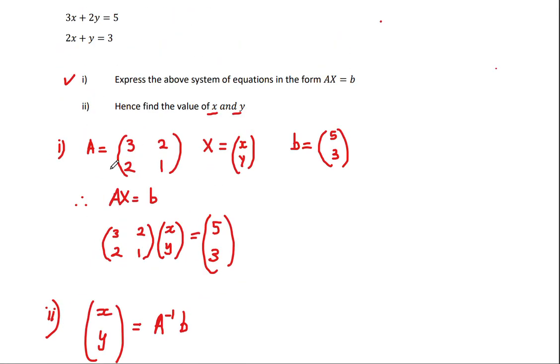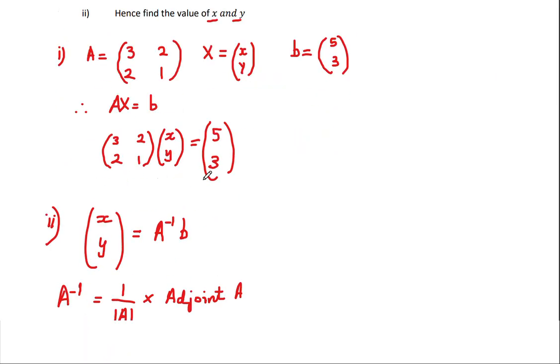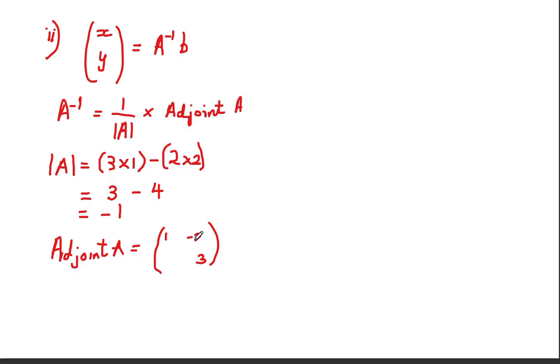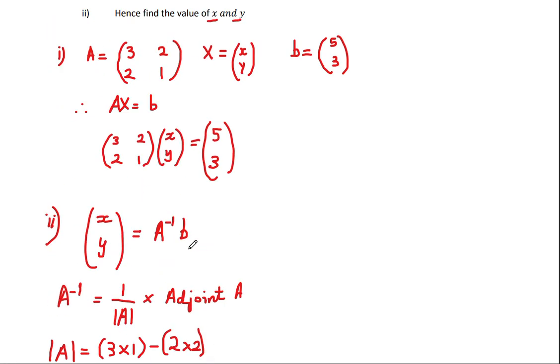And then we're going to make the terms in the off diagonal negative. We're going to multiply the off diagonal elements by -1, which means that if they were already negative, they would become positive. But in this case, the off diagonal elements are 2 and 2, which are positive, so we multiply -1 by them and we get -2, -2. So this is the adjoint of A. Again, the adjoint of A is found by swapping around the elements on the leading diagonal, so 3 goes where 1 is and 1 goes where 3 is.